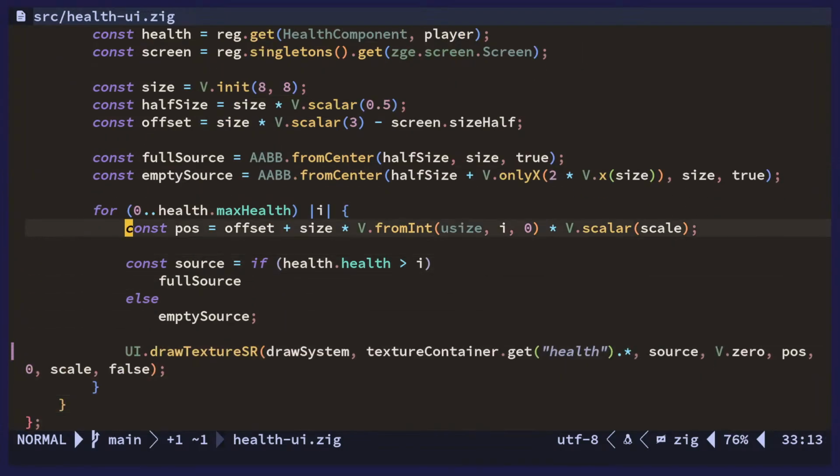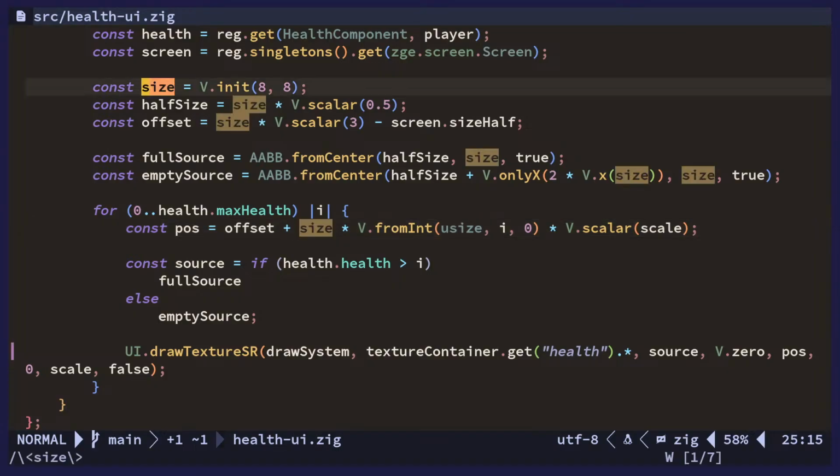But then we have this stepping function for each heart, and the size is just in normal pixels.